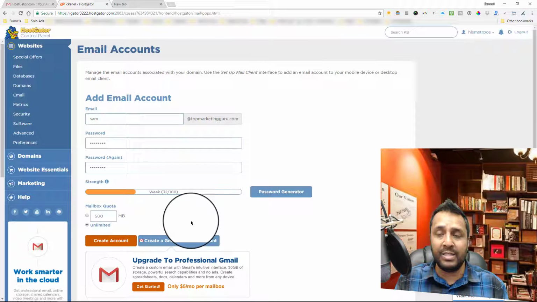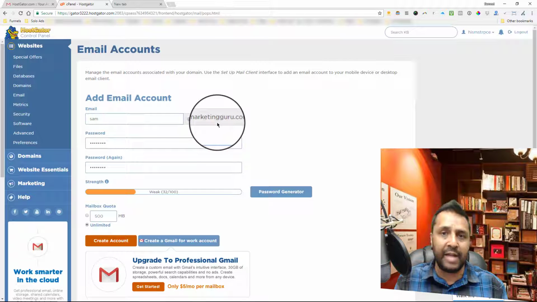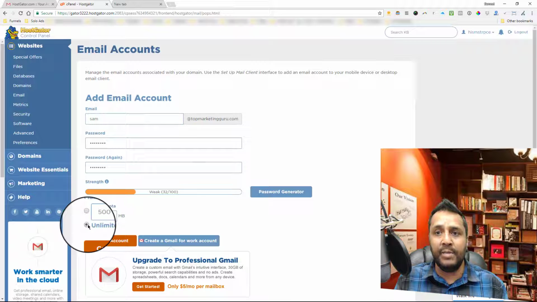All your business related emails are going to go from this email account, and you'll also receive any emails coming to you from your customers at this email address. So we don't want to limit this email. Just make sure that this unlimited radio button is checked.